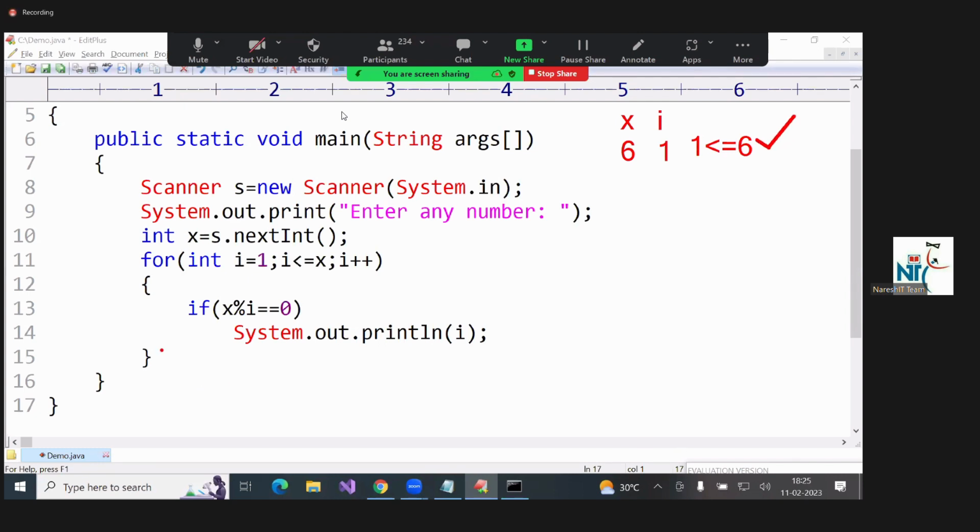i value 1, 1 less than or equal to 6, true. It will enter. Then 6 modulo division i, x modulo division i. 6 modulo division 1. 1 6 is 6, remainder 0.